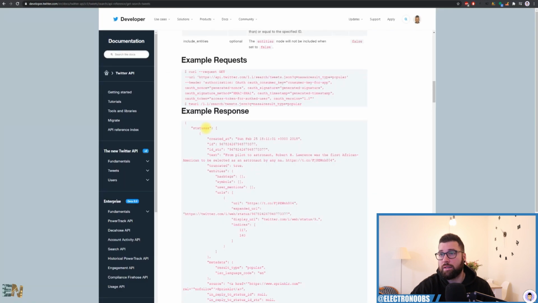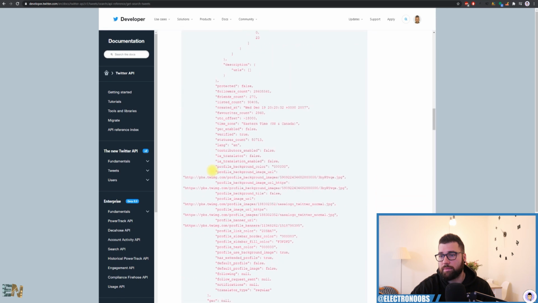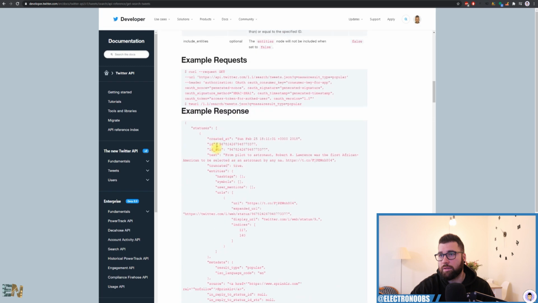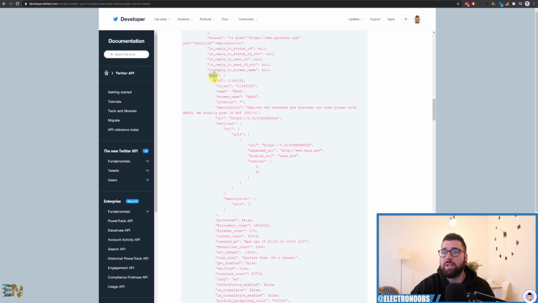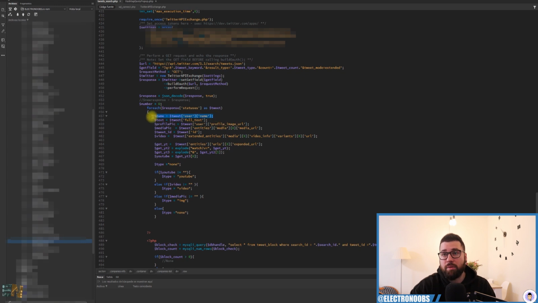As you can see here, inside of the response, we have the status, and so we have to search for user. I'm not sure if I will find it. User, created at, entities, metadata, source, user. Inside of the user array, we have the name. So in this case, it will be NASA because this is just an example. But in the case of my name, for example, Electronoobs, it will appear as posted by Electronoobs. So with this line, you can get the name of the person that made the tweet. The full text, as I showed you before, is the text of the tweet.